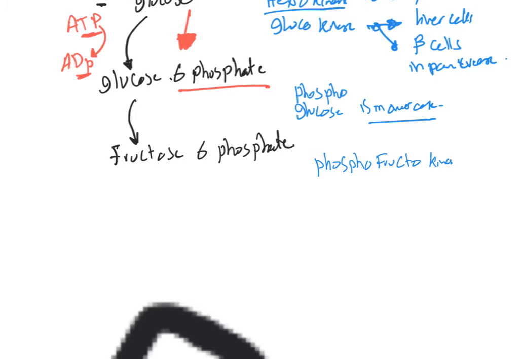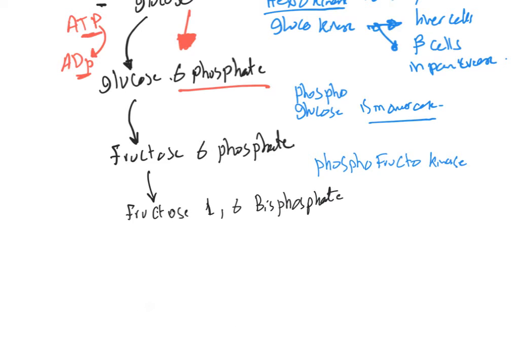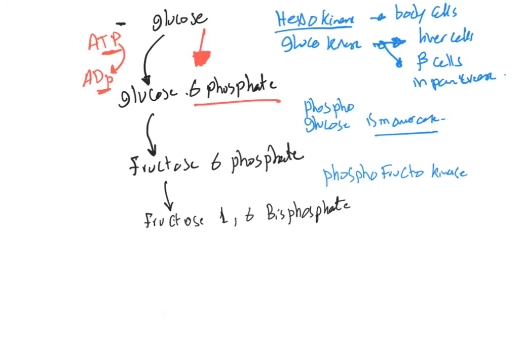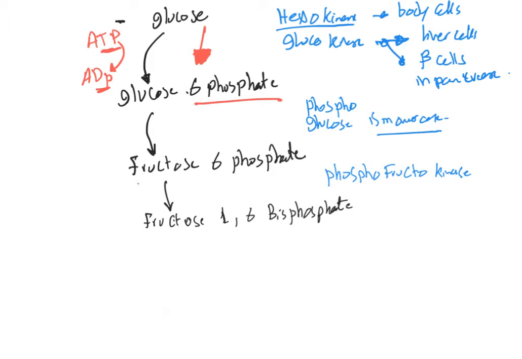This step is also irreversible, and its product is fructose 1,6-bisphosphate. As I said, this is an irreversible step. It also uses ATP, so it uses energy and turns it into ADP. As you can see here, there was only 1 phosphate on the 6th carbon of fructose. Right now it has 1 and 6, so it has two phosphate groups. Whenever you see a turn from ATP to ADP using one of the phosphates of the ATP, or using the energy, you're going to know that this step is irreversible.